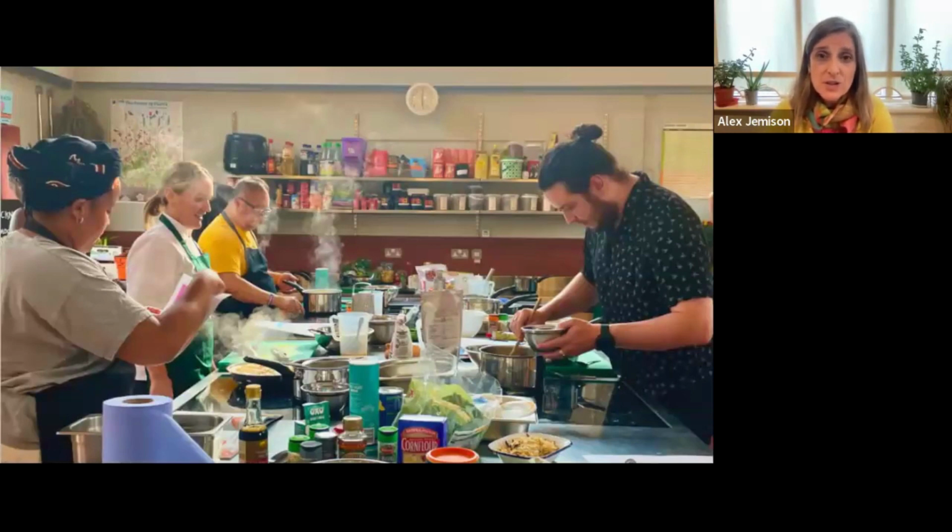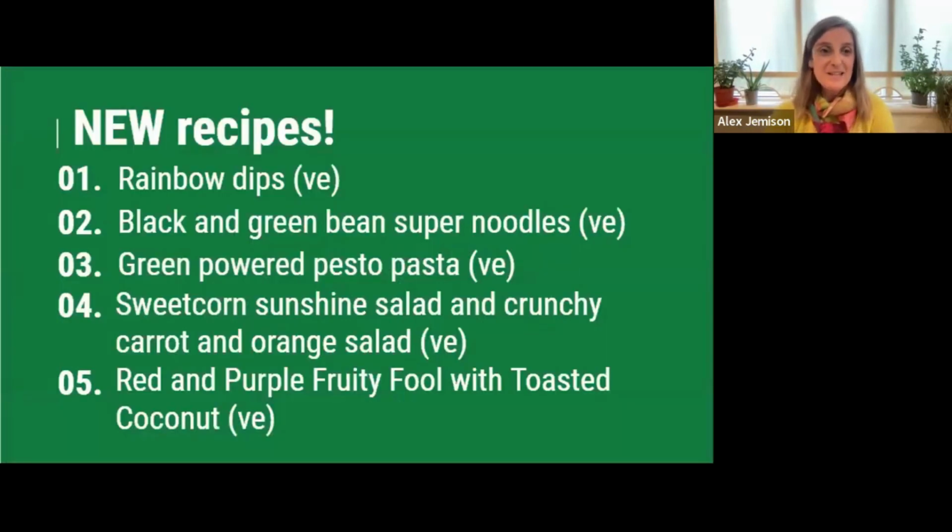And it may be that you can get a group of schools to come together. That's exactly what Hackney Council did in the picture you're looking at. So please get in touch if that applies to you, because we would just love to come and do a workshop for you. Anyway, that's a bit about us.